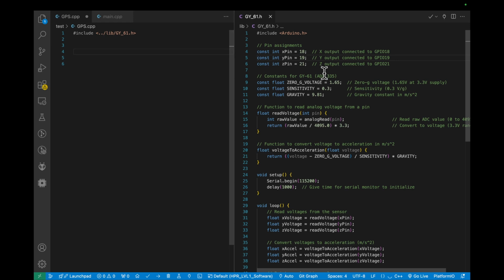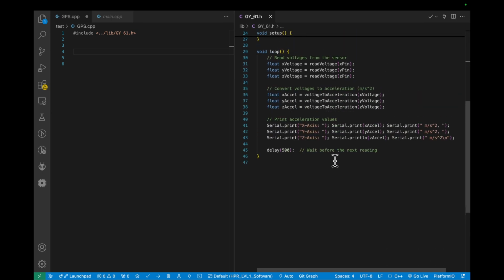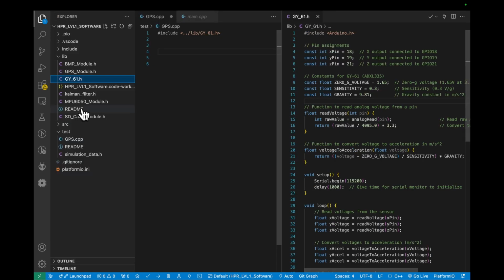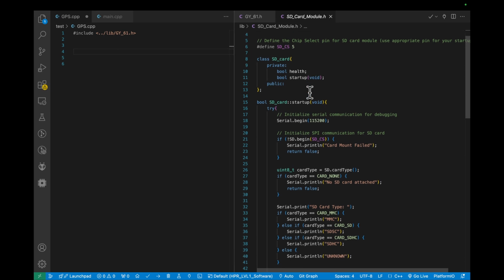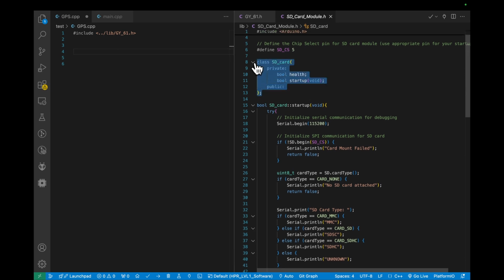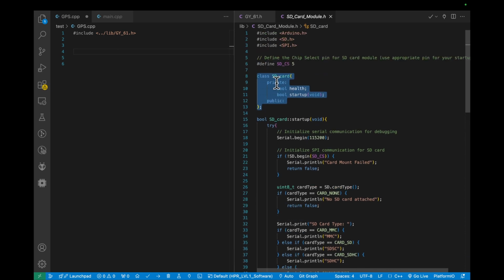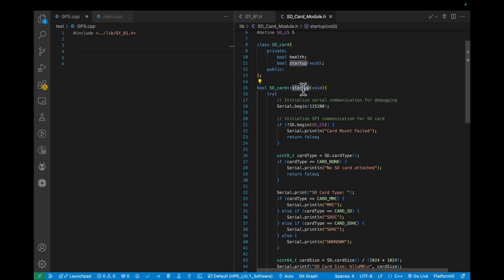Okay, let's see. These are the pin numbers that we have right now, but this is not the structure that we are aiming for. Our final structure should be similar to the SD card one, where we made a class and defined a method on that class.